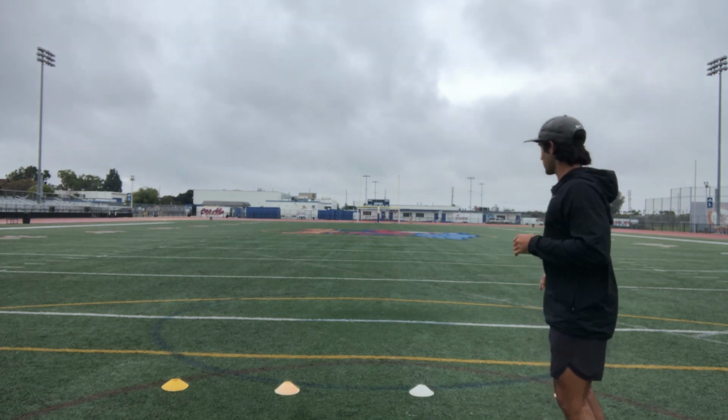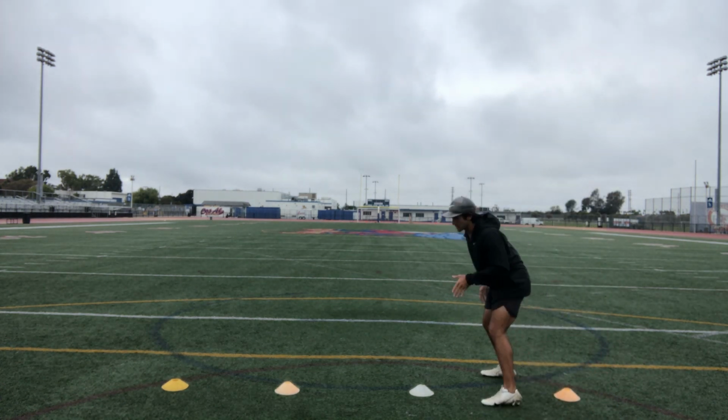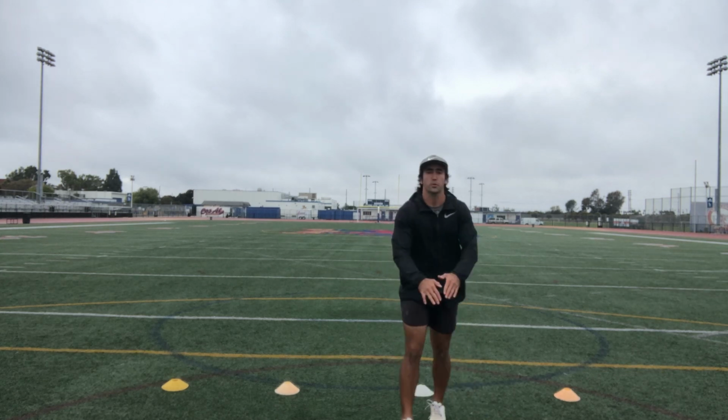So what it's going to look like is you're going to come off here, you're going to start out, you're going to have your feet somewhat active, and you're going to cut. And you're really going to treat these 4 cones, and you can put it on a yard line if you would like, you have to step over the line, because if I'm working a release or whatever, maybe a move at the top of the route, when I cut, I have to step outside of the DB's frame to get him to move. I can't make this shortcut where I'm just chopping my feet and not actually stepping outside of his frame to get him to move off that platform. So that's what we want to think about while we're rolling through this.